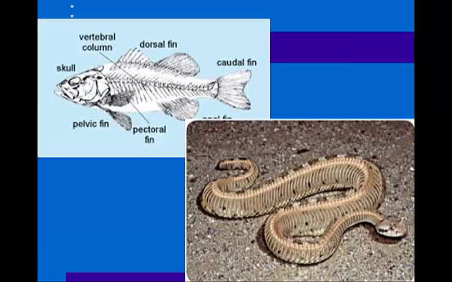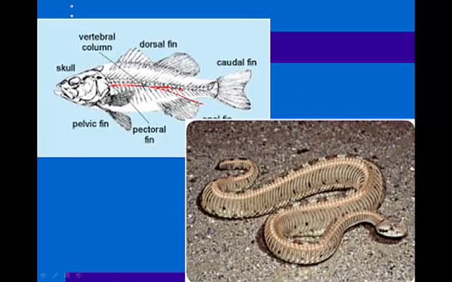Remember, we also have an endoskeleton. This endoskeleton can be either cartilage or bone. Cartilage is a tough, flexible material making up the skeleton or part of the skeleton. The vertebral column, like you can see here in the fish, functions as a strong, flexible rod that muscles can pull against during movement. The advantage of having these separate individual vertebrae gives us an enhanced ability to move around quickly and easily.